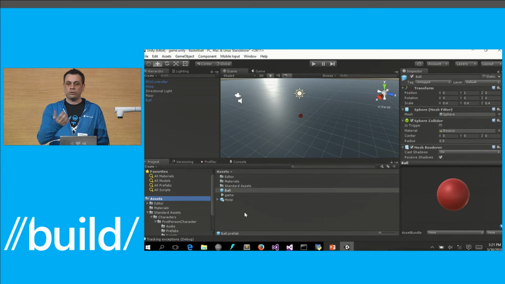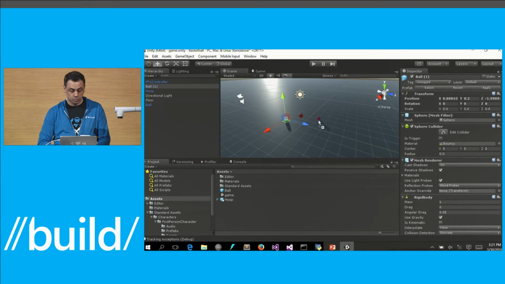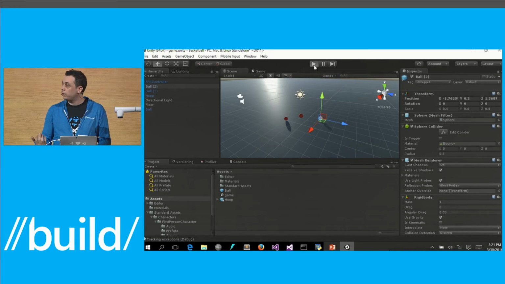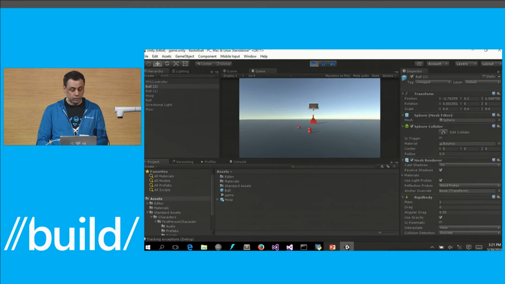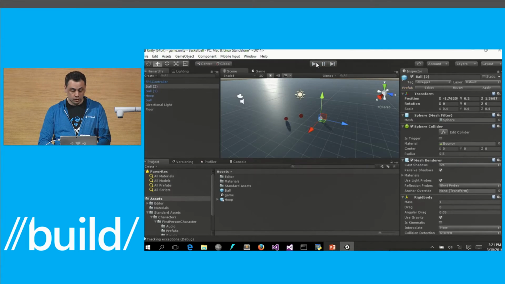So what Unity does here is that it takes one instance of this object and makes it into a prefab, something that I can reuse in my game by simply dropping it. All right, so now I have 3 balls in my scene. It's a prefab, I can reuse it, but it's not what we want to do. So let's delete them.